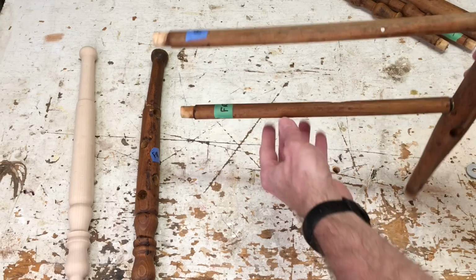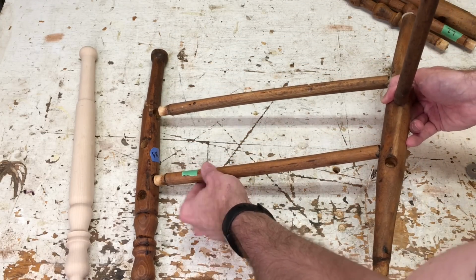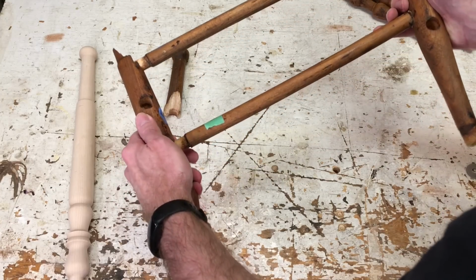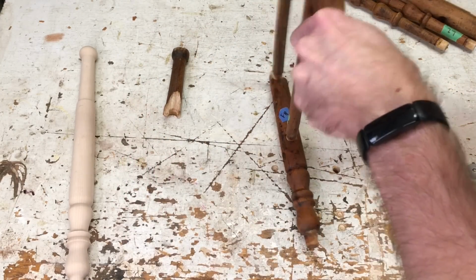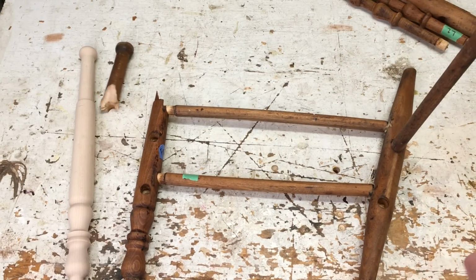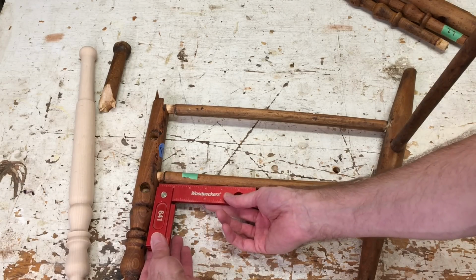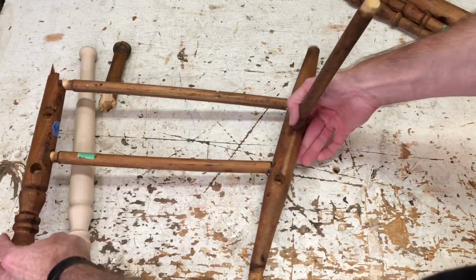So now I need to bring these parts back in. You can see why I labeled them. So this is the front right here. These go in at this point, and hopefully this is going to be 90 degrees to make my job easier. So let's see. Yep, we're at 90 degrees here. So that one's okay. You can see these back ones that are splayed.